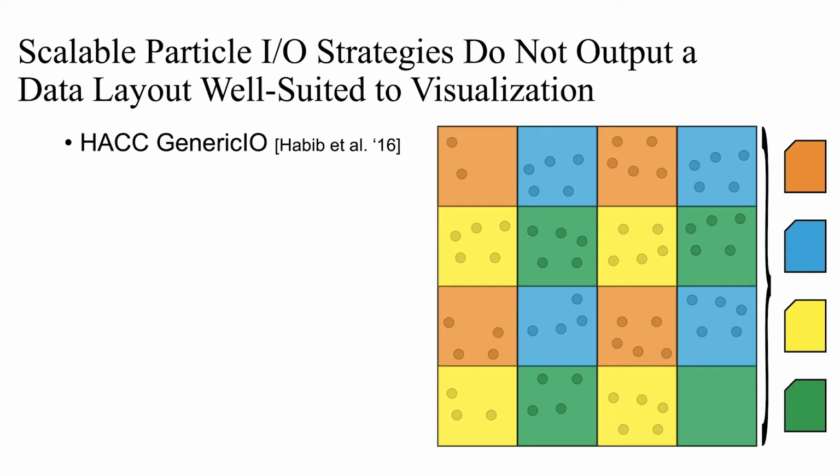So for example, if we have 16 ranks grouped into 4 files, shown here by the color coding, we could have a worst case scenario like this, which may not be the worst case in terms of network topology, but it is the worst case in terms of visualization tasks, where we may want to read this box of the data later, and this means that our viz task has to open 4 different files and perform seeks and reads within these files to access the data.